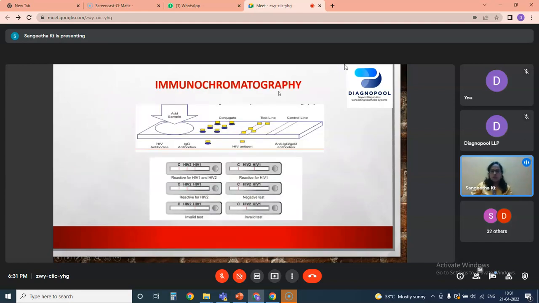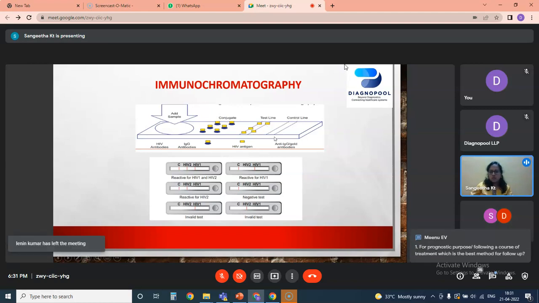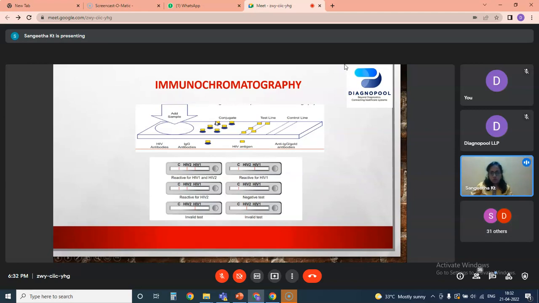Now coming to immunochromatography, that is the lateral flow assay, where we have the antigens embedded on a nitrocellulose membrane. You can see here the sample is added here, carrying the HIV antibodies. And here we have a burgundy colored line, which is made up of HIV antigens bound to a conjugate, usually colloidal gold. Here we have test lines, one for HIV 1, one for HIV 2, and a control line. In the test line here, the HIV 1 antigen is embedded, and here the HIV 2 antigen. As soon as you add the sample along with the reagent buffer, the antibodies travel and bind with the antigen conjugated to the colloidal gold, and this immune complex is captured by this antigen.